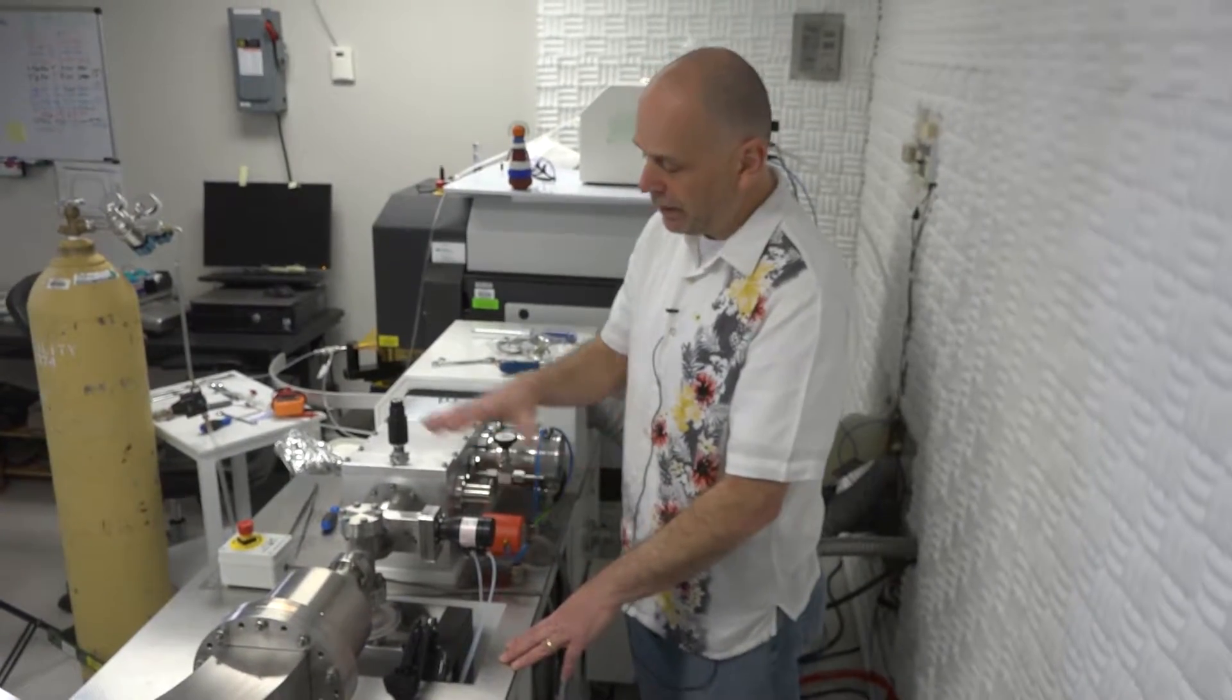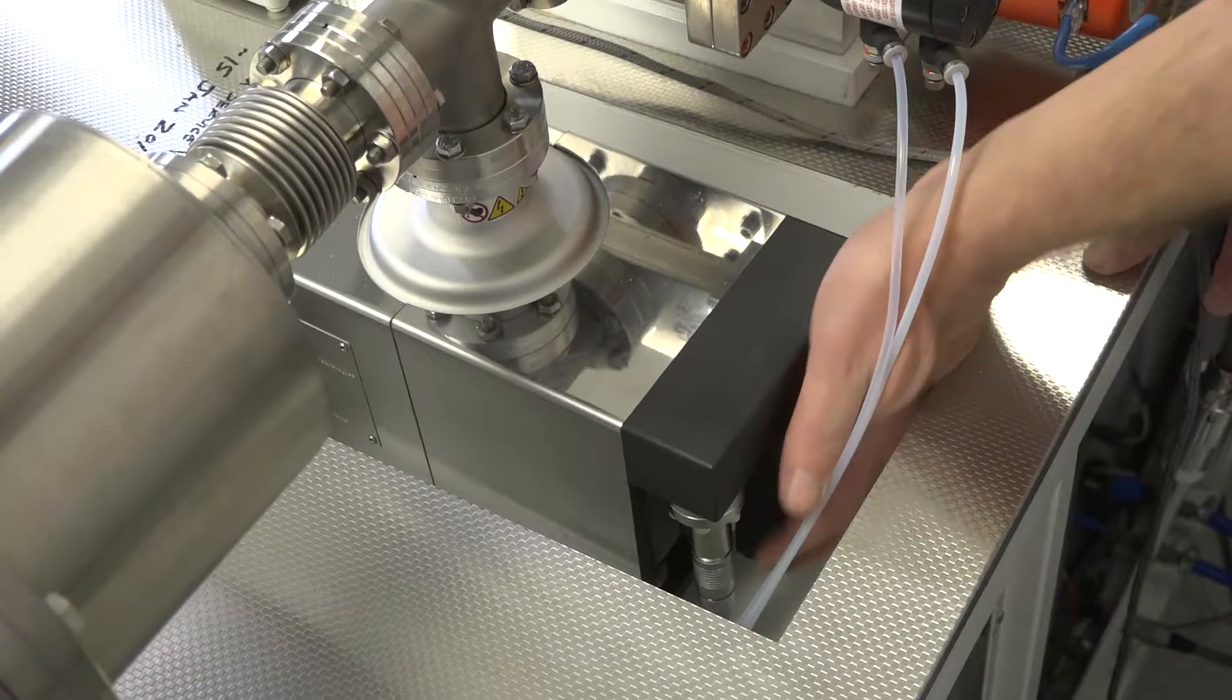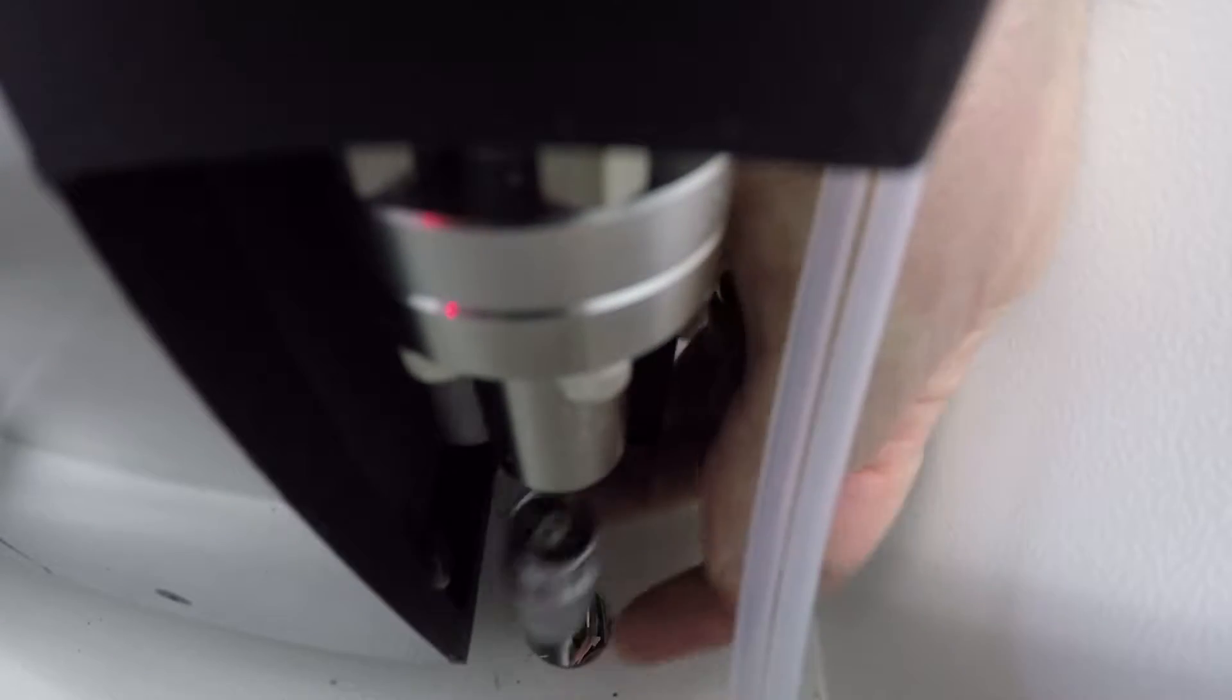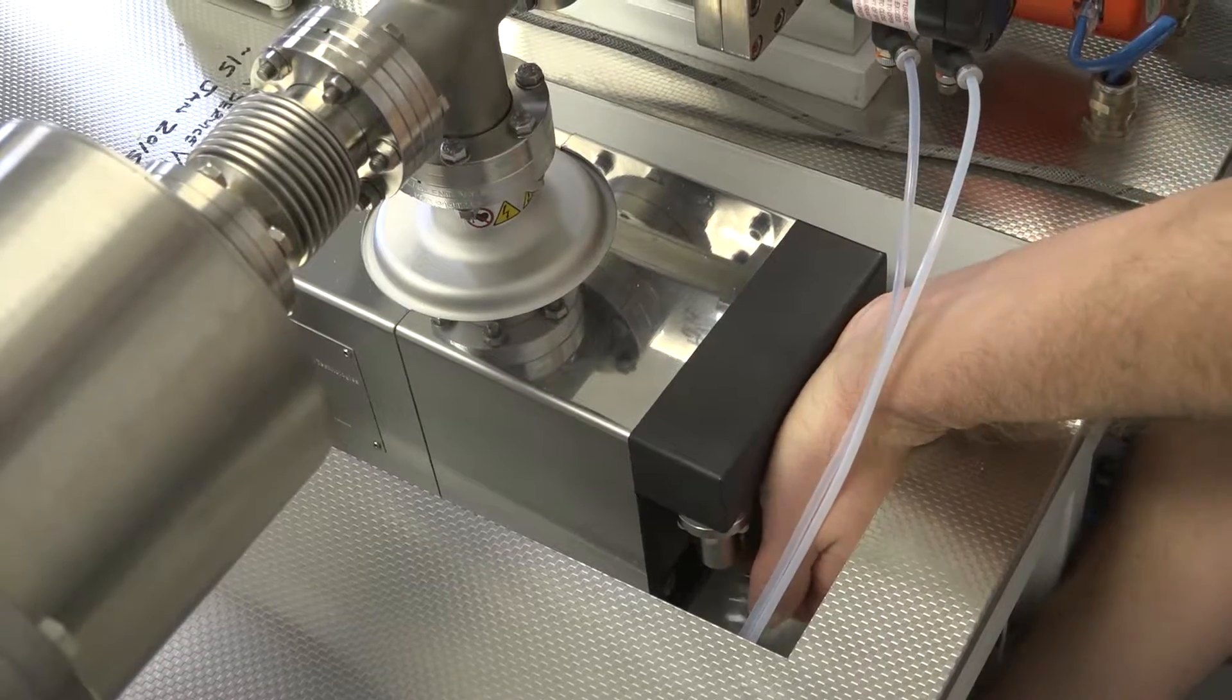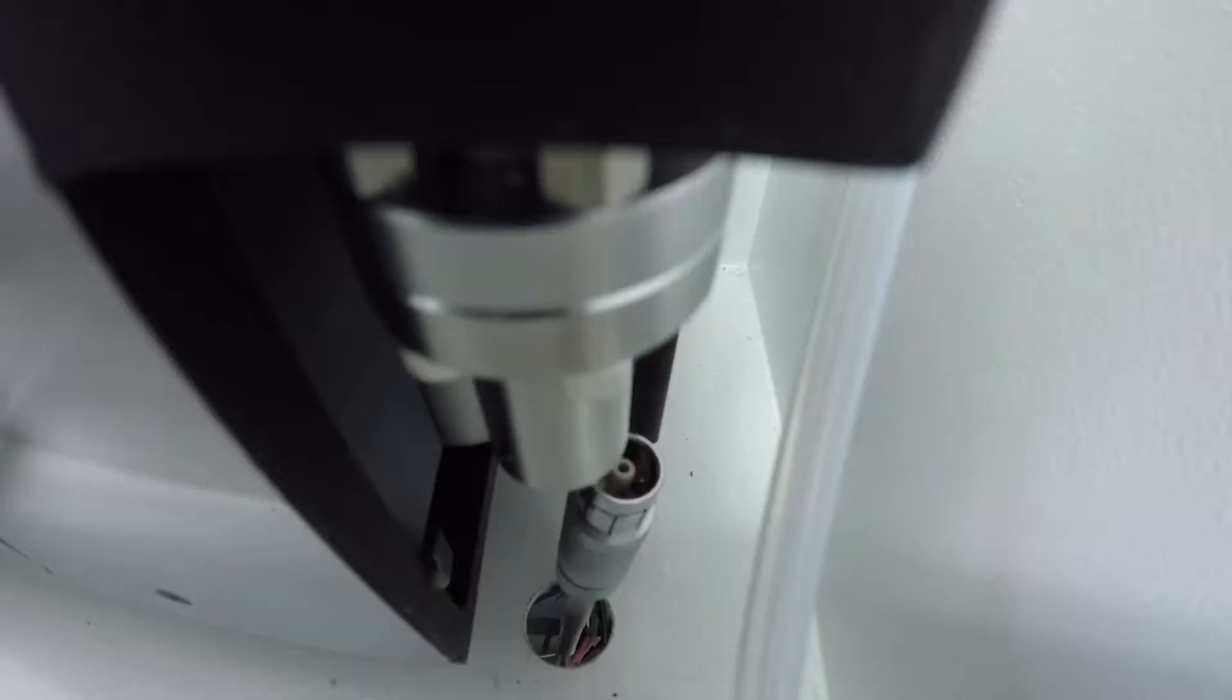Here on the back side of the instrument at the ion pump near the transfer lens stack, to remove it simply reach down, pull straight down, and you'll hear it unclip. And then make sure it drops all the way through the bottom of the cabinet so it's not included in the bakeout.